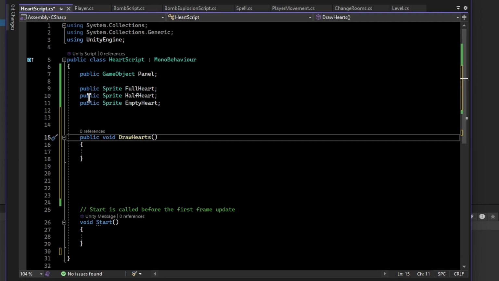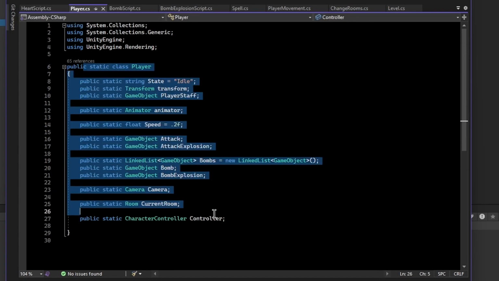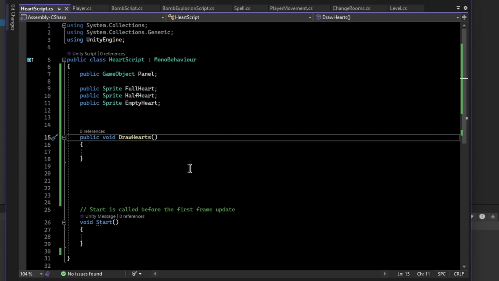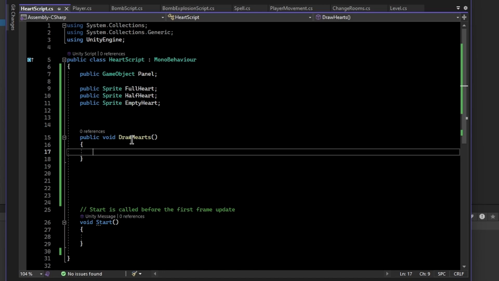So if anyone's following and they're not using my project, you should be able to follow this and make hearts work. And then if you want afterwards, I'll show you how we're going to be implementing it, because we're going to be saving the hearts in the player static class. Like the health will be saved in the player and then it'll be accessed via this. It won't be stored here, but we're just going to set it up normally first. And then afterwards, we'll set it up the way that we're actually going to be using it.